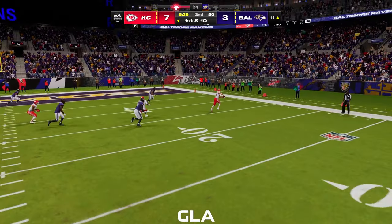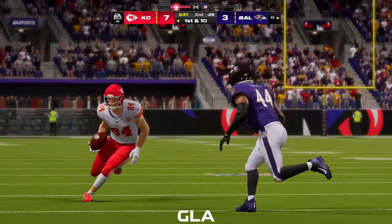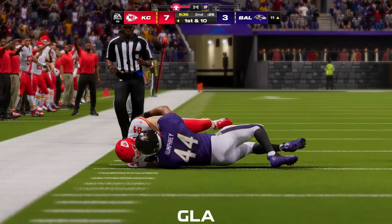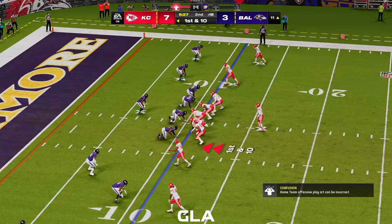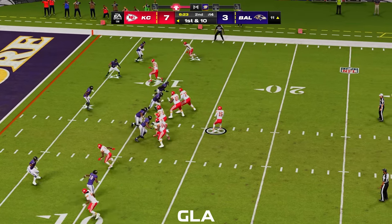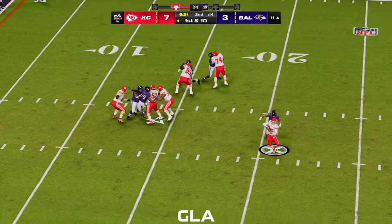Got to say, I was a little surprised to see him, Charles, come out in the shotgun on third and less than a yard. Yeah, but the way the NFL is nowadays, we hardly ever see anyone really run for it on short yardage, so they're going to throw the football more times than not. That was a nice, easy rhythm throw right there, and they pick up the first down.